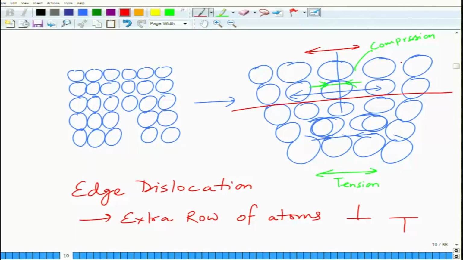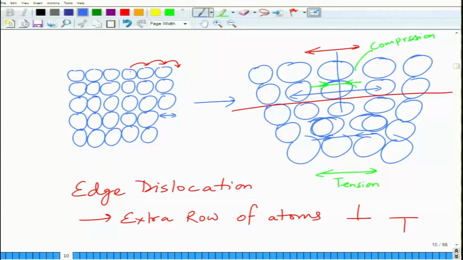So, this row will eventually move out to this point, then to this point, then to this point. Eventually, these atoms will come here and the one on the side will disappear. So, it will create a step on the surface, and this is basically how deformation in materials happens, by movement of dislocations in the material. That is how they deform. When you apply stress, it will move to the right or left side depending upon the stress, and it will create deformation in the materials.